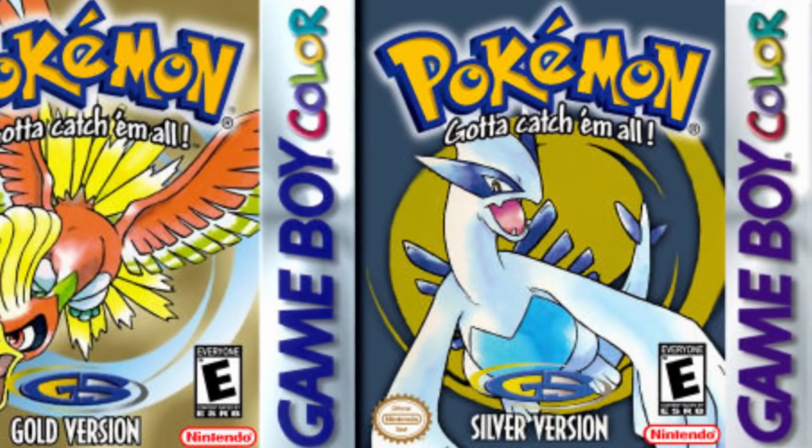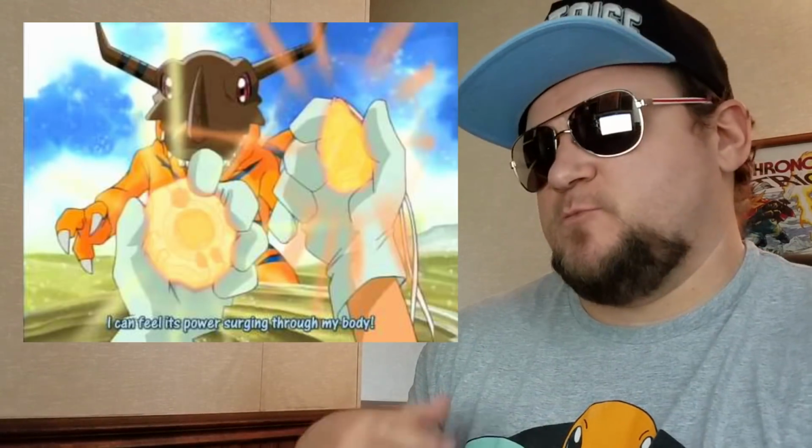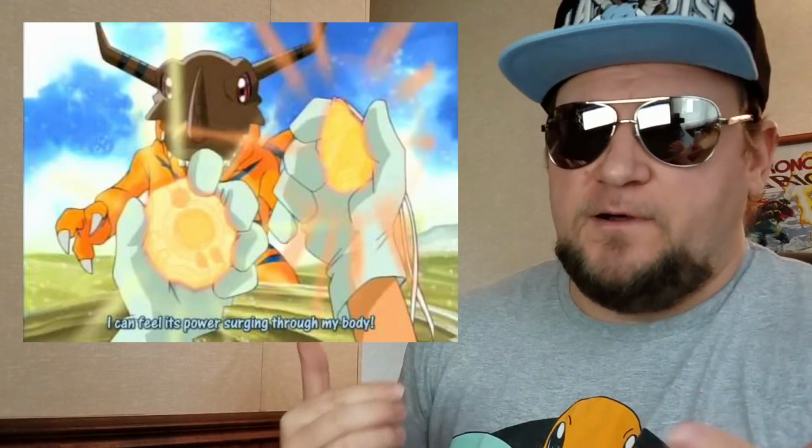Generation 2, Pokemon could hold items. This correlates to the crests and tags with Season 1 of Digimon in the anime. This might be a minor point, but they are all the same.